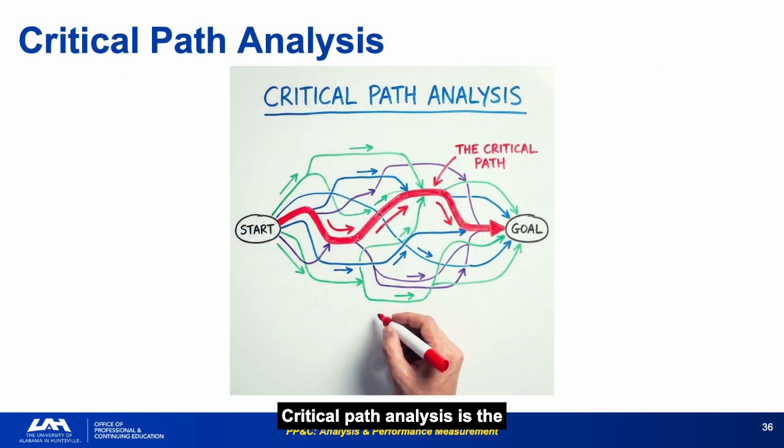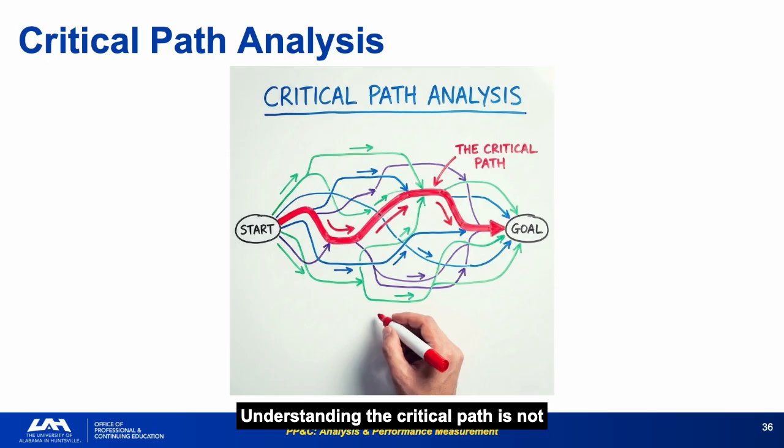Critical path analysis is the determination of the sequence of activities that defines the minimum time to complete the project and whose delay will directly delay the project end date. Critical path analysis is one of the most frequently misapplied concepts in project management. The next few slides address the most common misconceptions.